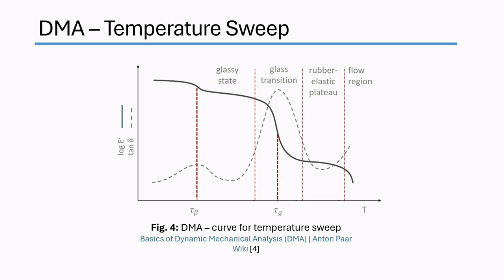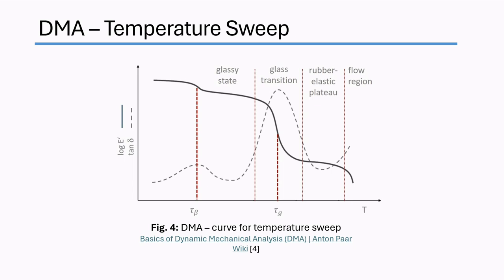We have the storage modulus and the loss modulus plotted against varying temperatures. Temperature is not the only parameter that can be varied in DMA. It is also possible to measure how the properties vary with changing amplitude and changing frequency as well. So DMA helps us to analyze the change in characteristics of a material under changing conditions, which is useful for understanding and simulating their behavior in real-world applications where parameters like temperature do not really stay constant, they are continuously varying.